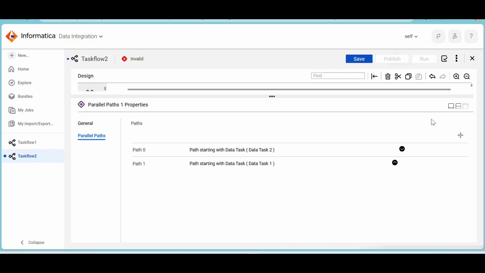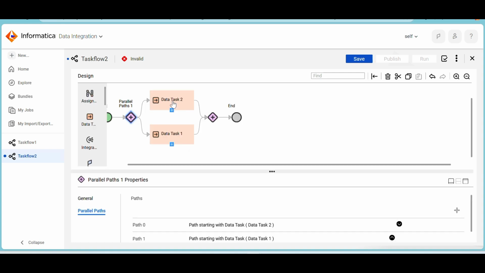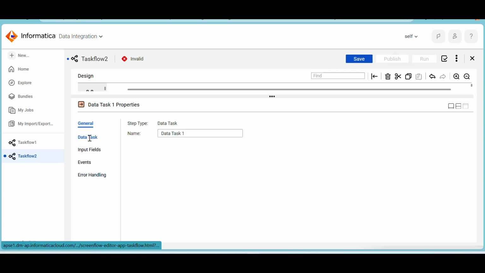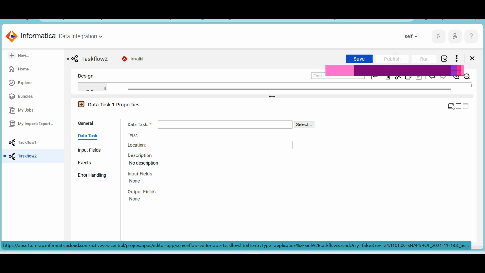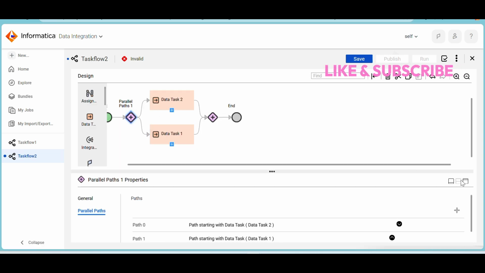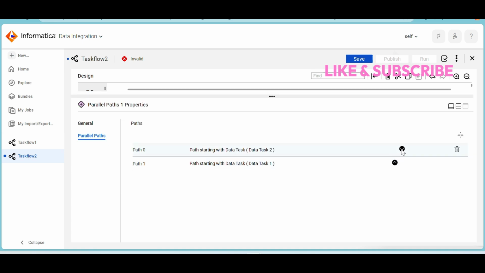First in path 0, which one should come here, data task 2 or data task 1? Data task 1 should go up and task 2 should come down. Here you can change it. Click on this, and if you click down, task 1 will come up and task 2 will go down.